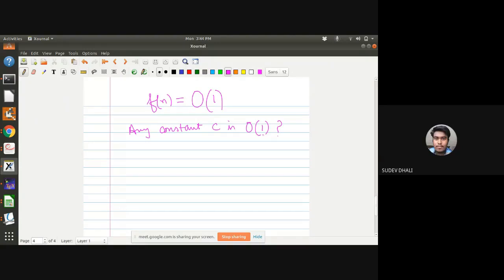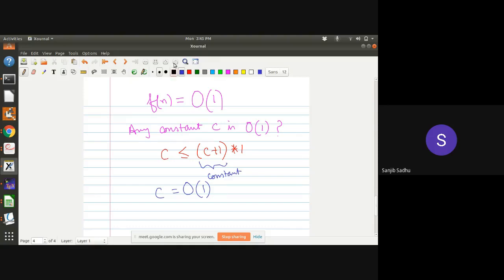That is defined once only. No, mathematically, you have to show it. See, can I write this? That c, any constant c is less than or equal to... now c is constant. If c is constant, this is also a constant. So that means c is big O of 1 by mathematical definition. Clear? So this is the proof that any constant c is big O of 1.